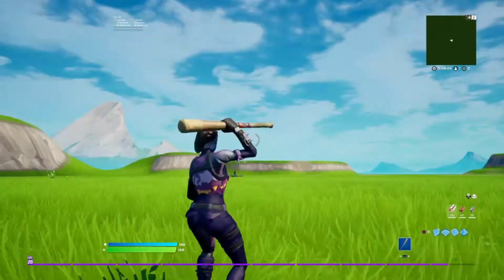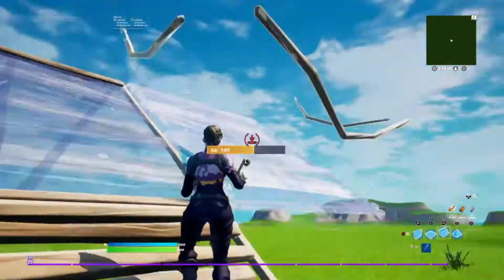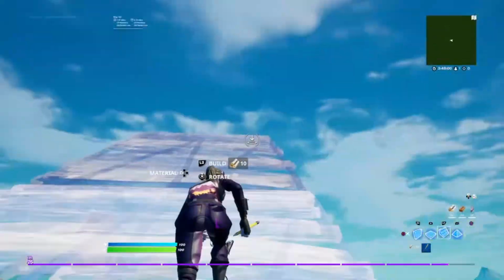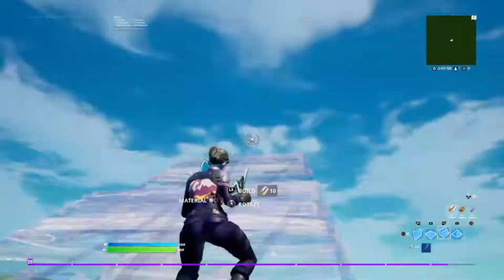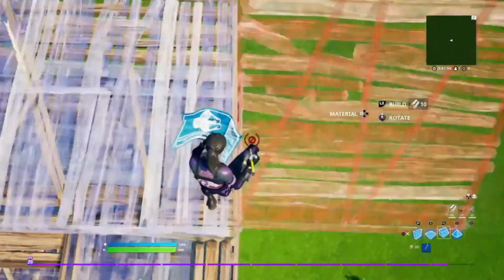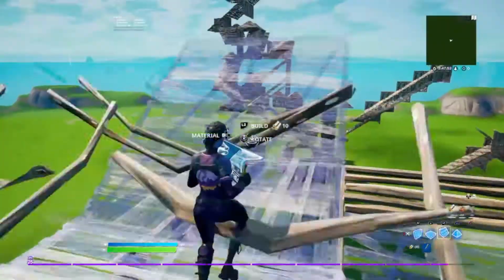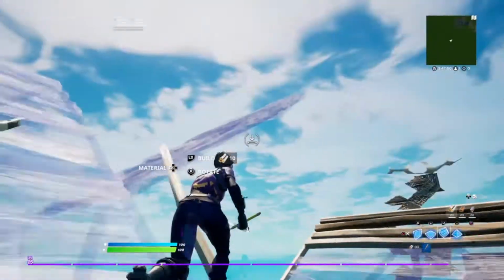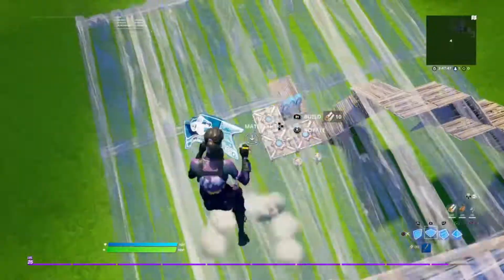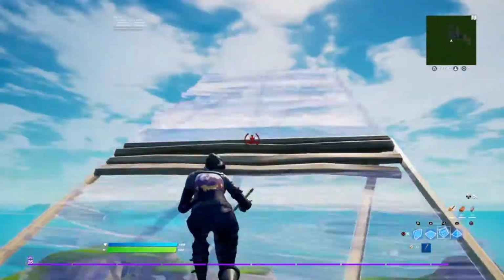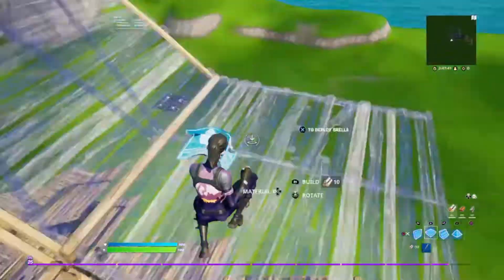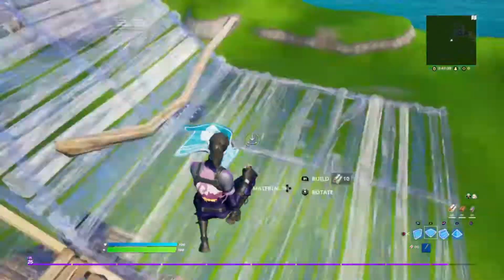Okay, so for this tip, I don't see anyone practicing this. It's the most simple thing to do, and it provides such good movement, and you can do it wherever you want. You can do it on the left, you can literally do it like this. You can go crazy with this, and it literally confuses your opponent so much, and it's really easy to get high ground. I forget to use it sometimes, and it's bad.